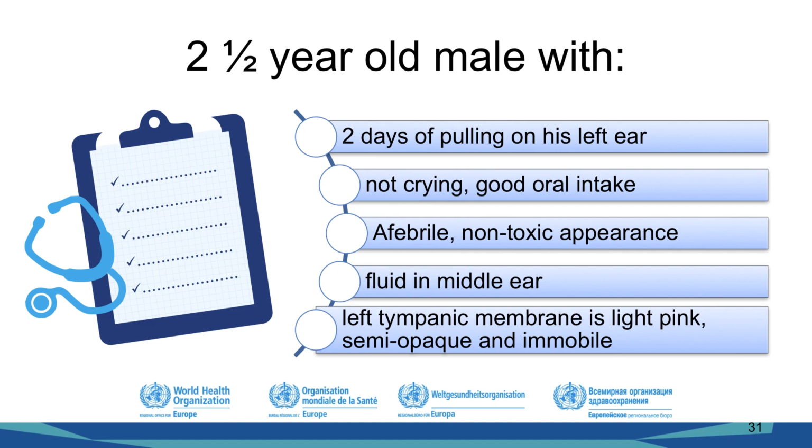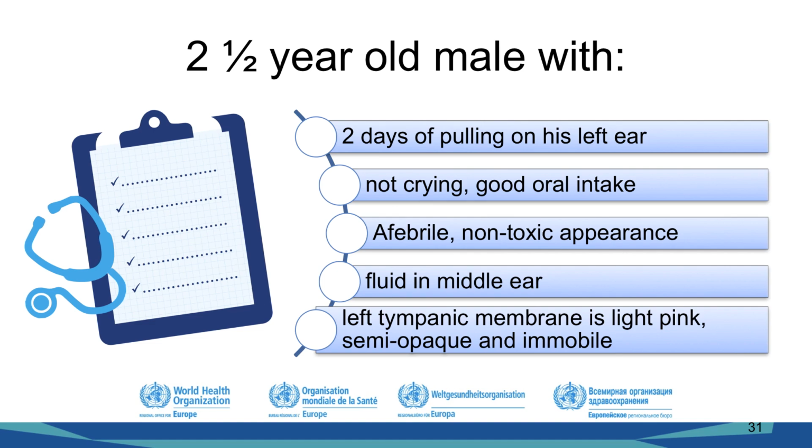Imagine now you are in clinic and evaluating a 2.5-year-old boy with 2 days of pulling at his left ear. His mother reports he has been alert, has not been crying, denies any vomiting or diarrhea, and reports frequent wet diapers and good oral intake. Several family members are ill at home with nasal congestion, and the baby had rhinorrhea for 3 to 4 days before he started pulling at his ear. He has received his immunizations on time, including vaccination against pneumococcus. Of note, his father smokes in the home.